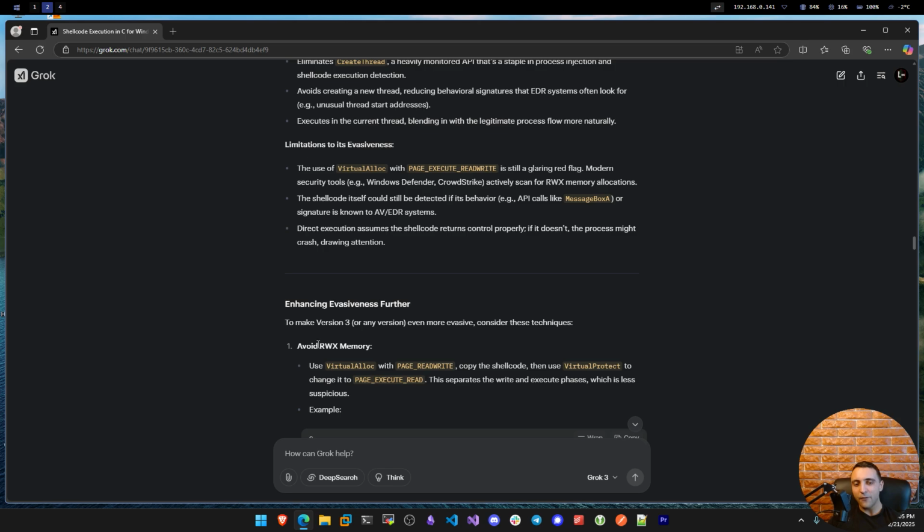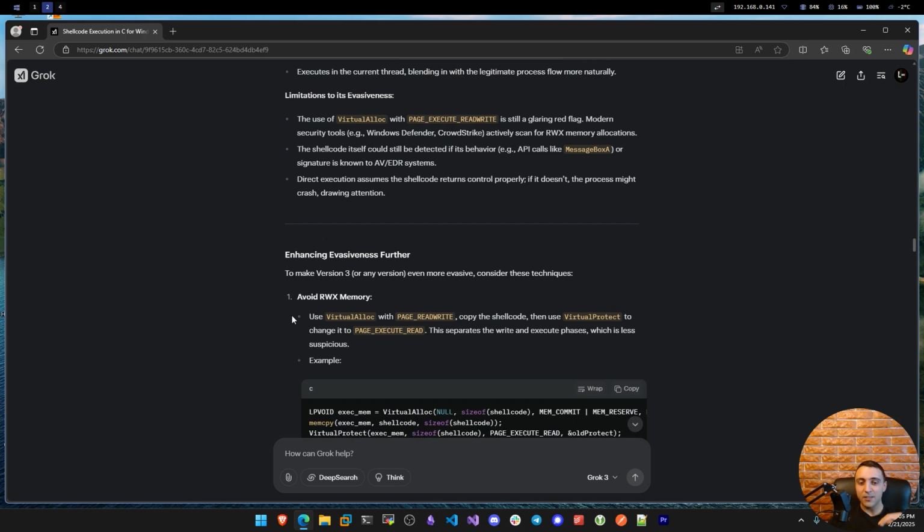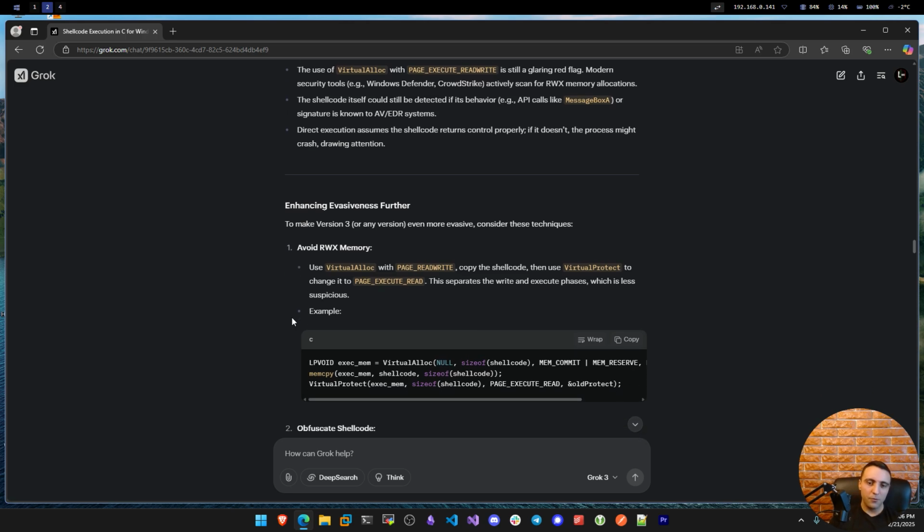First, it said you have to avoid the usage of read, write, execute memory regions, and that's a 100% legit tip and recommendation. Because usually when you create new memory, when you allocate it, for example with VirtualAlloc, it's easier to just use PAGE_EXECUTE_READWRITE, but that's not the most OPSEC thing to do, because that's a high IOC. What can be done better is, as Grok says here, you can just allocate the memory, but use the flags for PAGE_READWRITE, so the memory is going to have only read and write access.